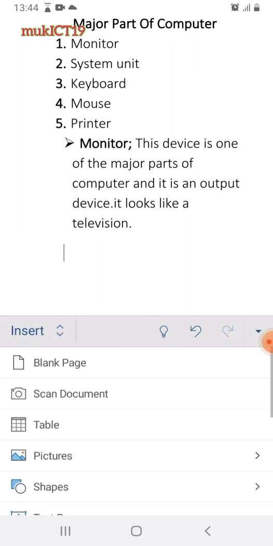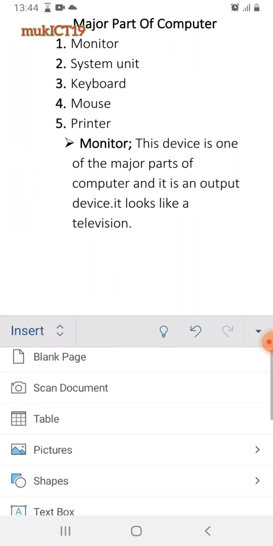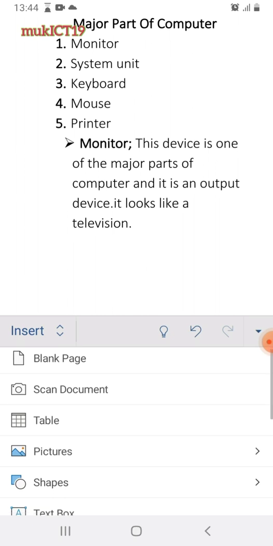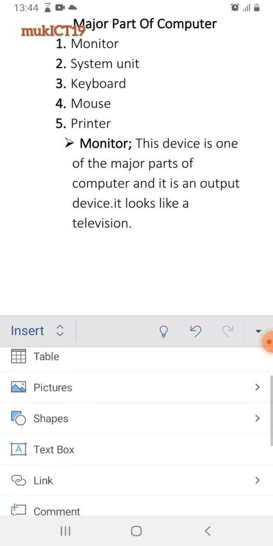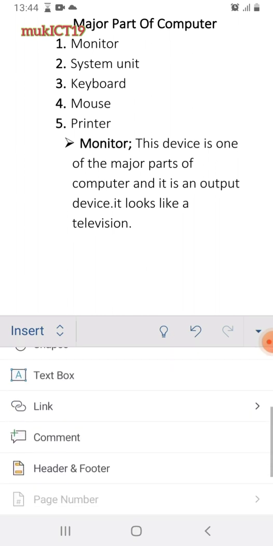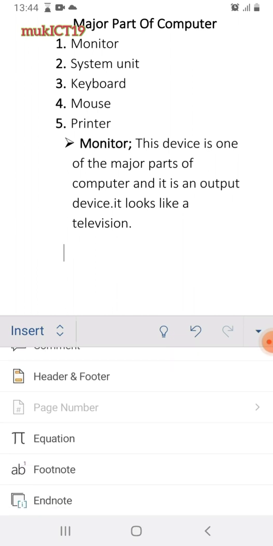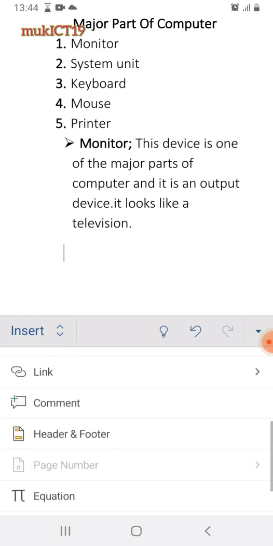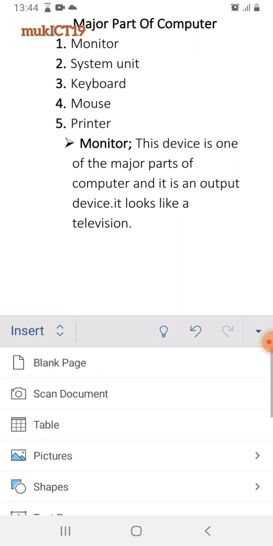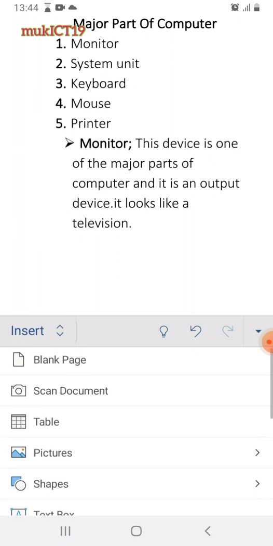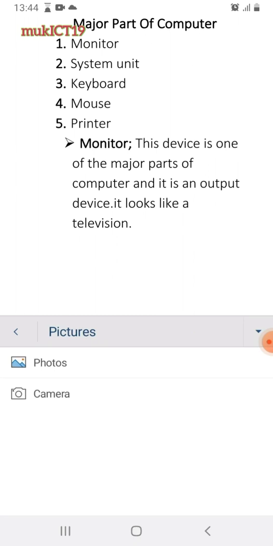Now you go to insert, then it brings out some options: blank page, scan document, table, pictures, shape, text box, link, comment, header, footer. Now we have the equation also. You can also insert equation, but that's not where we are going. We are going to picture. We want to insert a picture. Now let's go here. To select a picture, you click on picture, the arrow key, then you click on photos.